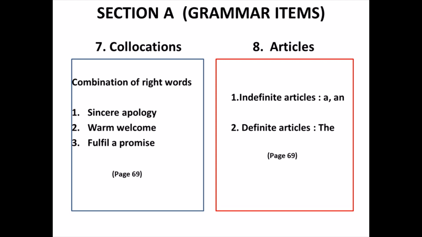Sincere apology will be good. That's a good combination. We cannot say honest apology. Sincere apology will be suitable. The same way, warm welcome is correct. You cannot say profuse welcome or hot welcome. They cannot be accepted, logically not accepted. Suppose you can play with the words and change the collocations depending upon the context, but actually the accepted collocations are prescribed, so we have to learn them. By reading profusely we can understand the collocations and imbibe them.